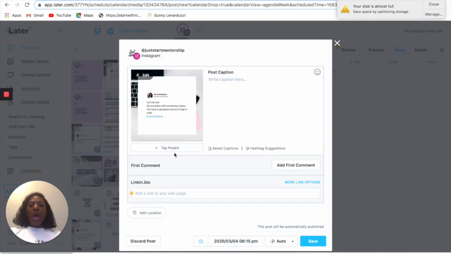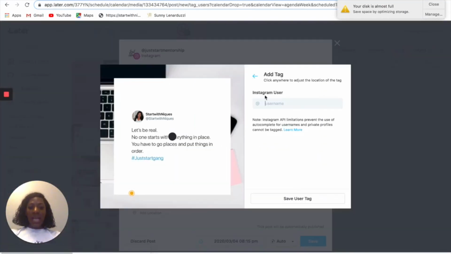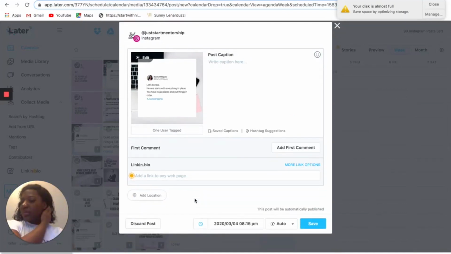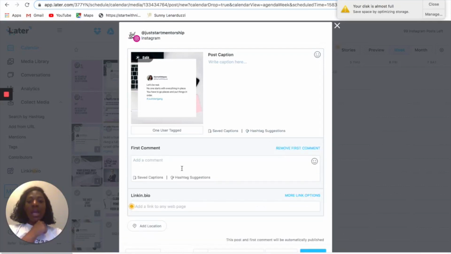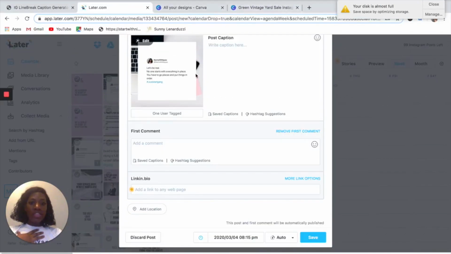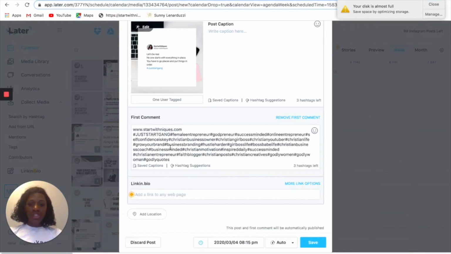So if you are on automated, if you pay for your account, you can tag a person, and I usually always tag my personal account. Done. And then, again, this is also a paid option where you can put your first comment. I can comment on my own picture, and this is where I usually add my hashtags in the comments, because if you haven't seen my video on hashtag strategy, putting your hashtags in your comments is a little bit more of a leverage, and I actually show you the results. So you can follow me or subscribe to my YouTube channel and check out that video, right?